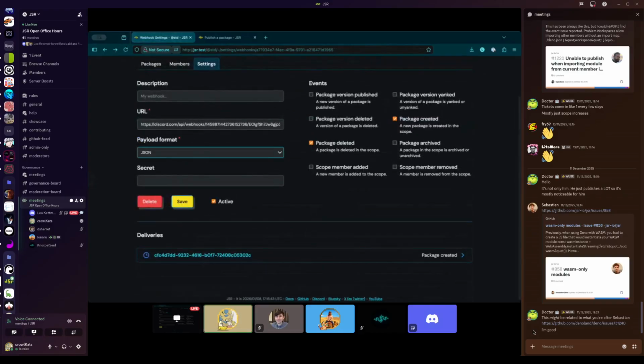Yeah, and this should be... Okay, the error is because this should be Discord, and I'm going to do something cheeky, and you will not be able to see this for a moment, but I'm going into the database and manually changing the payload format to Discord. This is very legit. There we go. Now it's Discord.